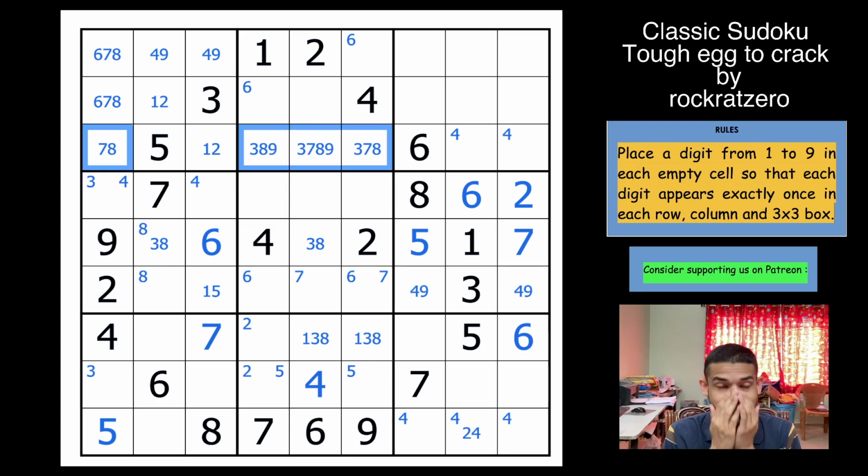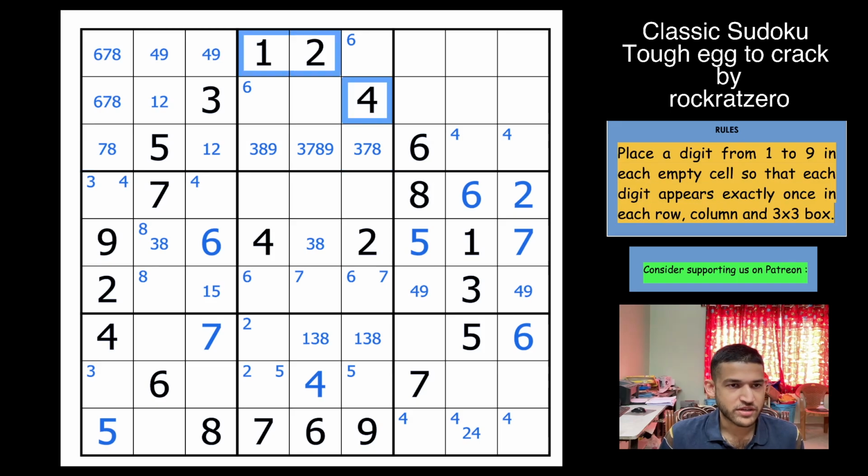Look at these 4 cells. Wow, it would have been really hard to spot without writing those digits in. So these 4 cells are taking a quadruple. Excellent. 3, 7, 8, 9 are locked into these cells. A slightly different way to see that would have been that you have 1, 2, 4 here, and there are exactly 3 cells left to take 1, 2, 4 in that row. So you can call this either a triplet or a quadruple, depending on how you see it. Anyway, I've spotted this quadruple first. So 3, 7, 8, 9, and these two cells are going to be 1, 2, 4.